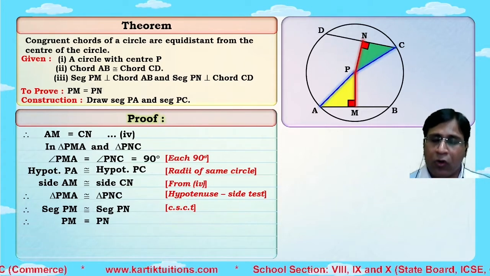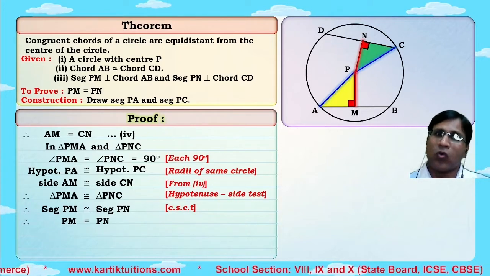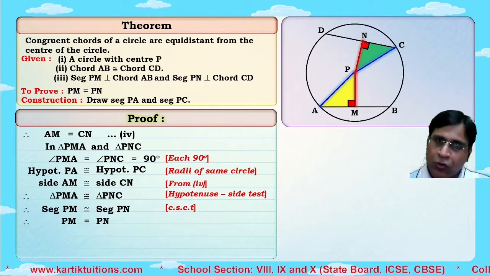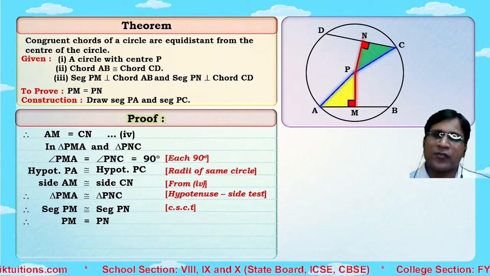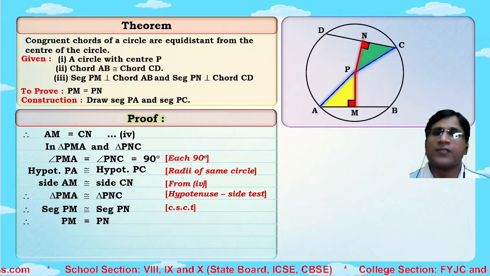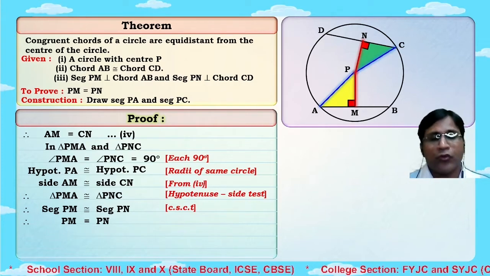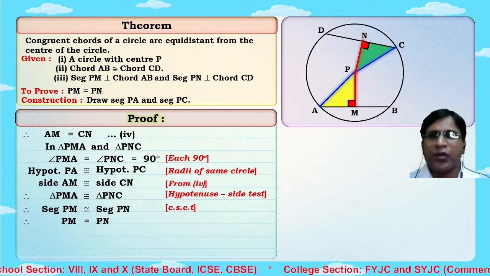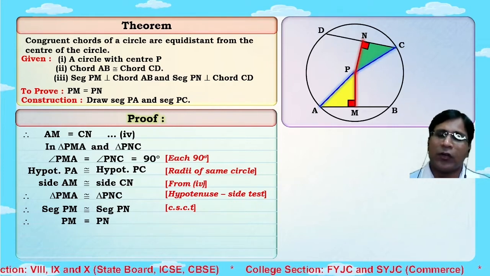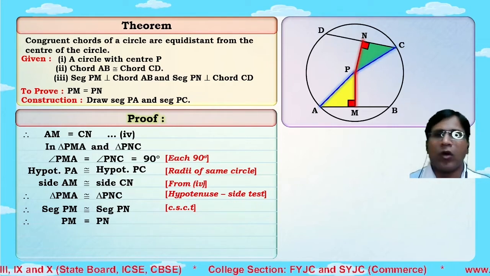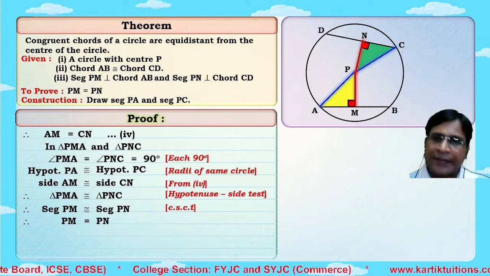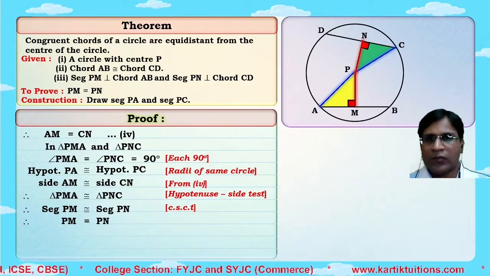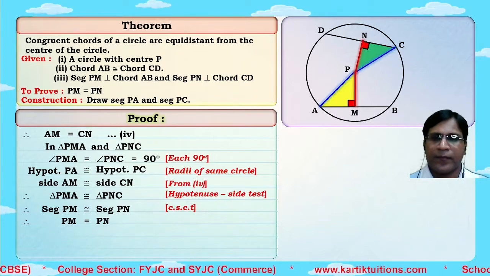It means if we have congruent chords in congruent circles, then also the chords will be equidistant from the center. So this theorem stands true for the same circle as well as for congruent circles. So do keep this in mind. In sums, you may come across two circles that are congruent and the two chords may be congruent. Then both the chords will be equidistant from the center. Now let's move towards one sum for better understanding.